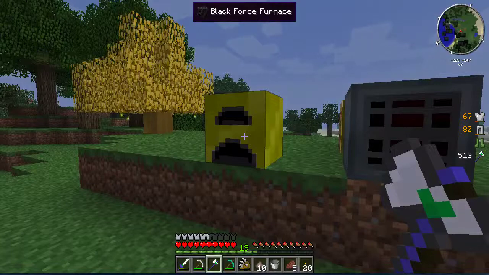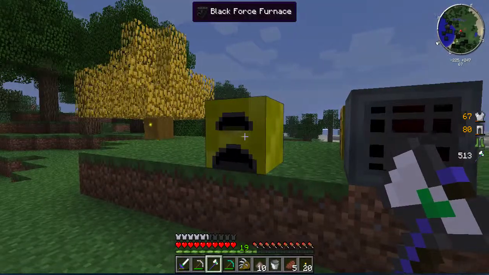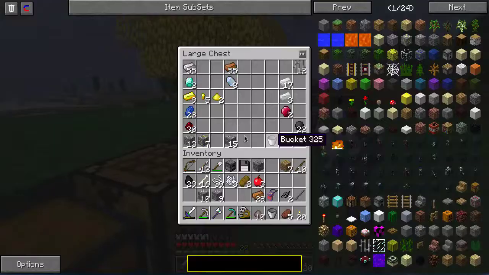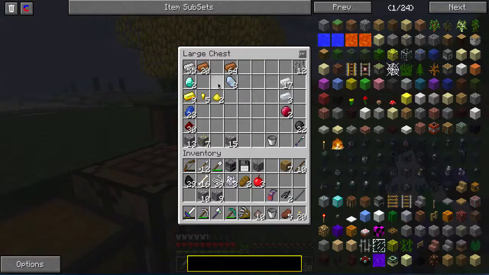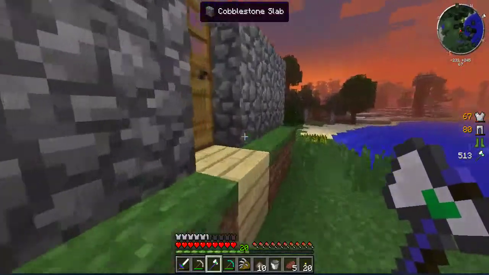in the meantime, what I've done is I've gone ahead and I made this what looks like a Black Force furnace. Now, I don't know if it's a Black Force furnace or not. I can't tell, because when I put it in my inventory, it says yellow. But whatever. But the sun is going down.